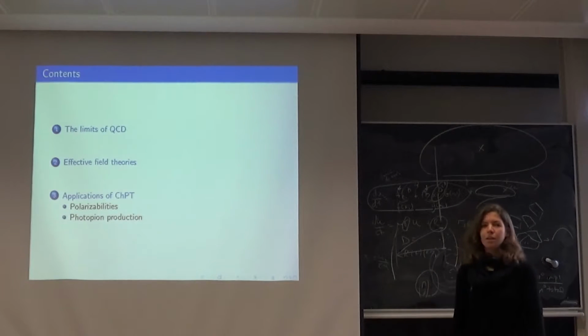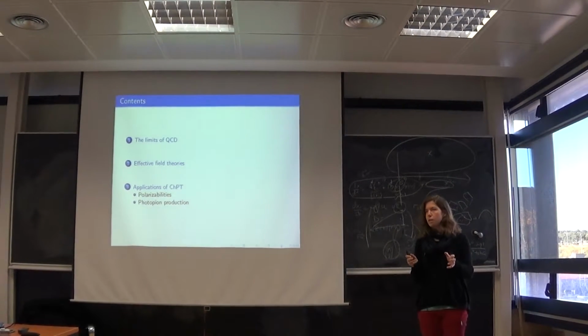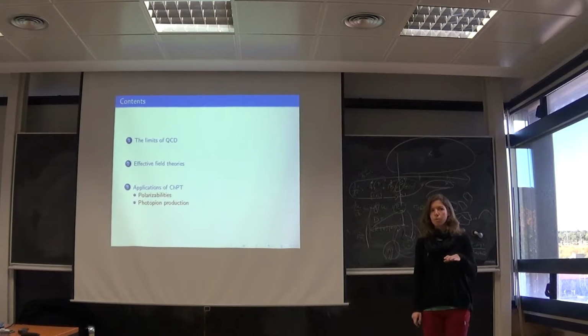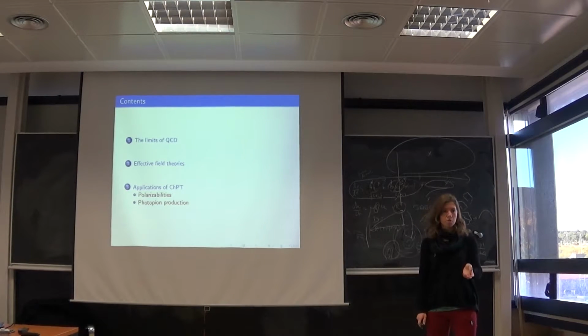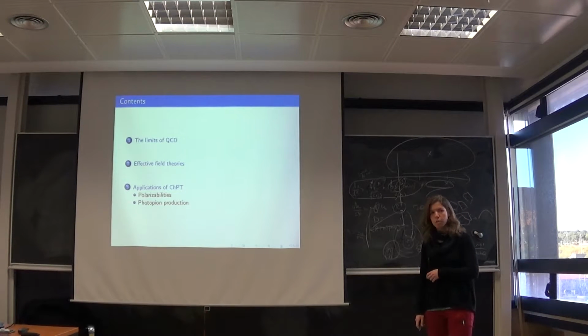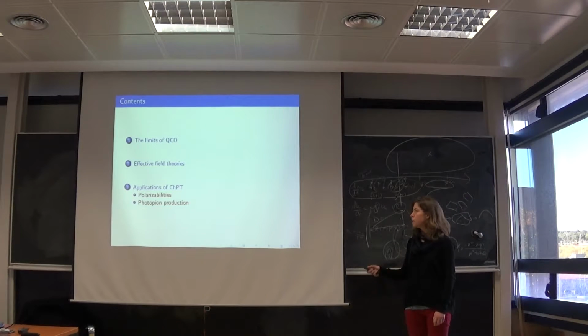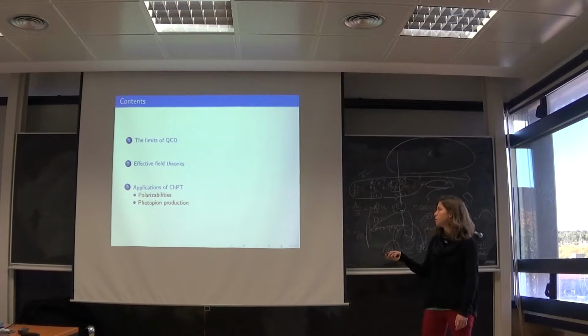Before I speak about the applications I have in my projects, I will introduce you to the theory itself. So why do we use chiral perturbation theory? In principle, it is something we use in an energy region that still belongs to high energy physics, where usually perturbative QCD methods are used, but in the low regime of it, where perturbative QCD breaks down. In this case, effective field theories have to be used, one of which is chiral perturbation theory, which I will introduce in this talk. After that, I will talk about two projects I'm mainly working on, which are polarizabilities and photopion production, which I will introduce later.